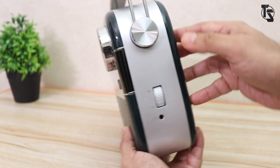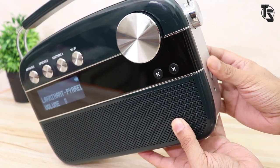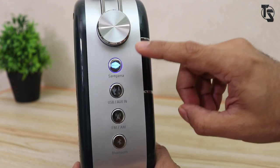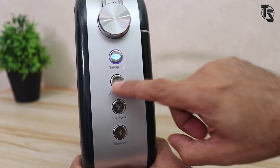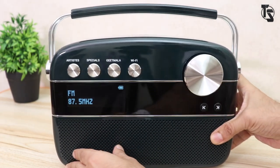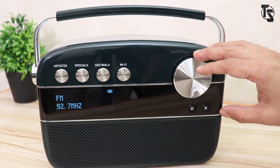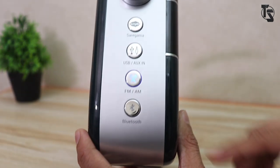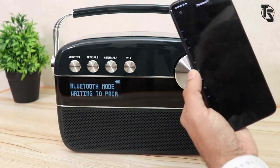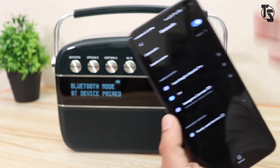On this side is the volume button — very tactile. The Saregama mode plays inbuilt and Wi-Fi songs; click it to activate. If you connect a USB pen drive or aux, click that and the light turns on. There is FM and AM — it shows FM, and pressing it will auto-search and stop when a channel is found. It stopped at 92.7. There's also manual search. It's also got Bluetooth — going into Bluetooth mode to pair, searching for 'Saregama Caravan', and there you go — now you can play songs directly from your mobile phone.